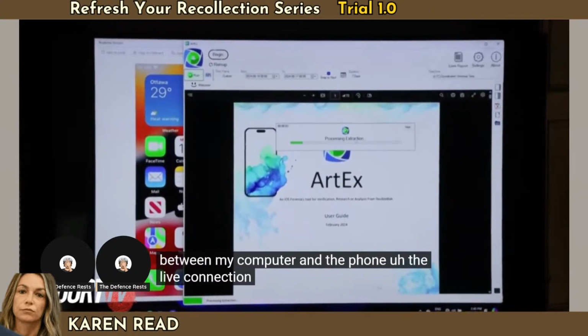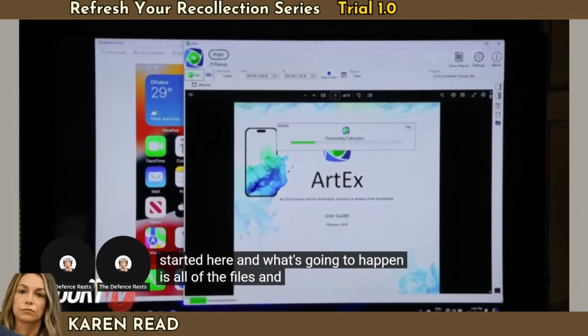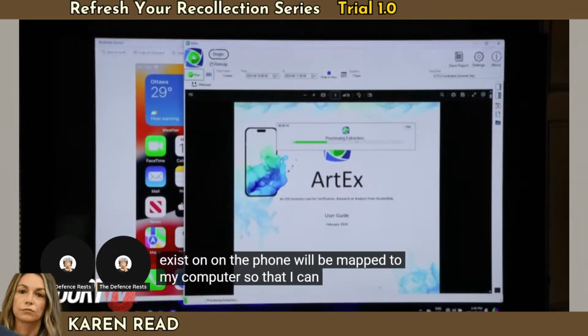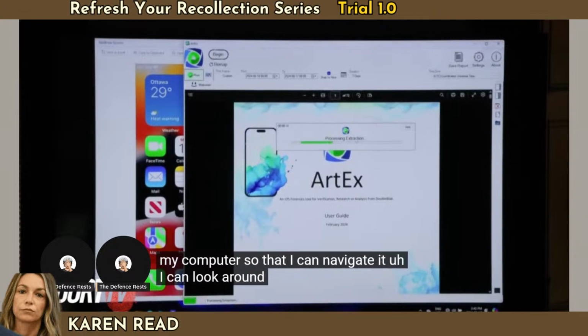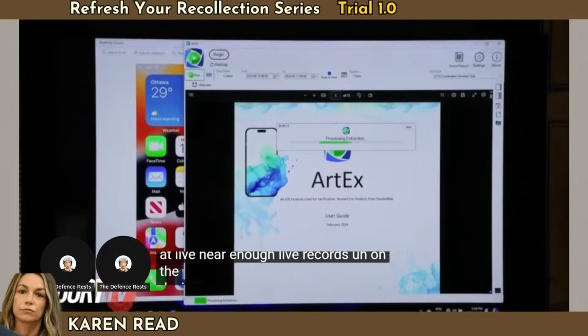The live connection is what I've just started here, and all of the files and folders that exist on the phone will be mapped to my computer so that I can navigate it. I can look around and take a look at near enough live records on the device.